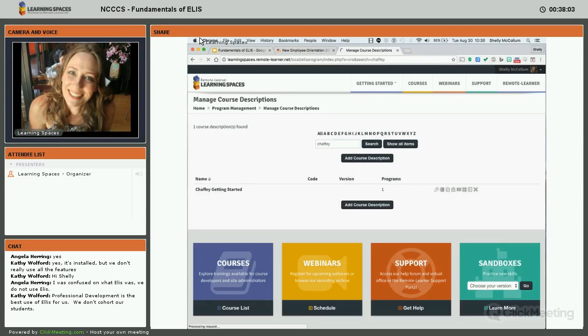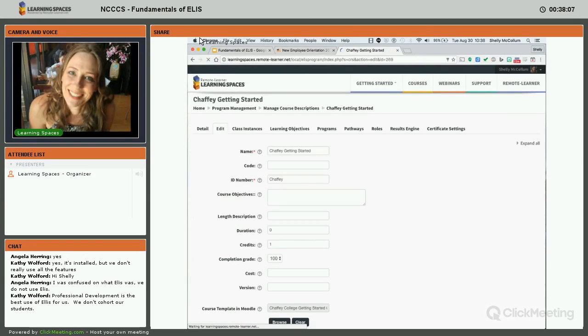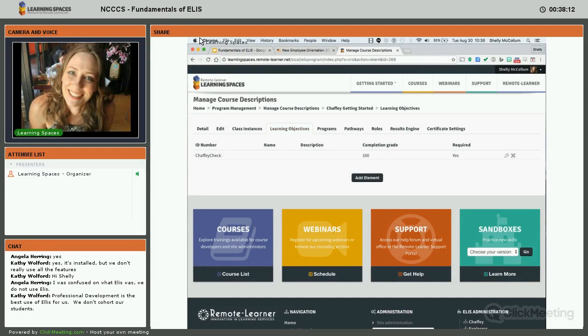So I'm going to look up here's their Getting Started course. We're going to go look at the learning objectives and how that's set up. So the learning objectives you actually tie to a specific element in a course. This was for a checklist completion grade. They have to receive a 100 on that, and it's required.